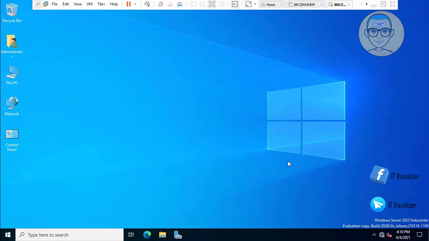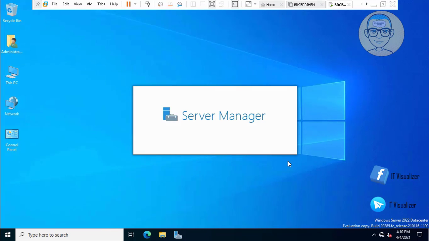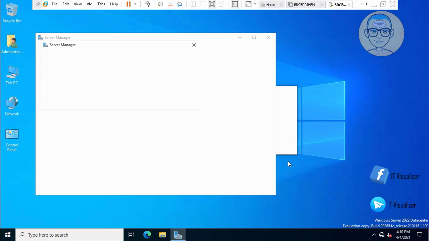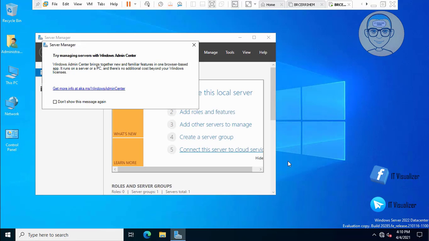And then we will open the server manager and begin configuring the network card teaming. As I said before, it's a best practice to have two network cards and to make teaming between them for redundancy and for load balancing, okay. So for redundancy you have two network cards. If one of them fails, the other will work. And for load balancing, the data transferred from and to the network card is distributed between two network cards, not only one network card. So this is also load balancing, okay.